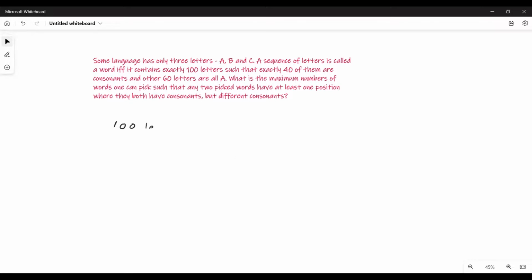So in a word, there are 100 letters. Out of them, 60 are A and 40 are B or C. And now, suppose we pick any two words. Then there should be at least one position where they have different consonants.